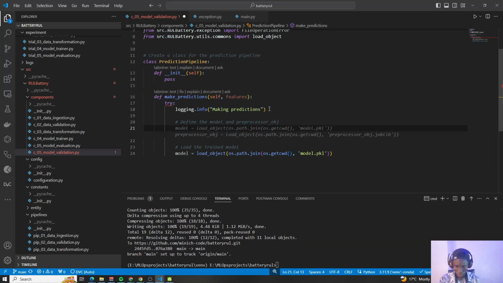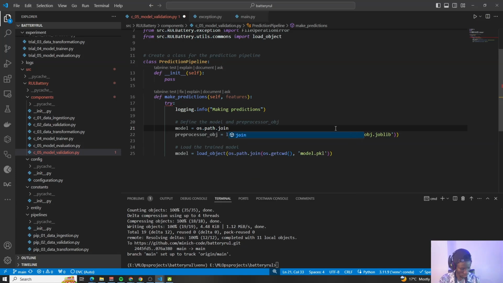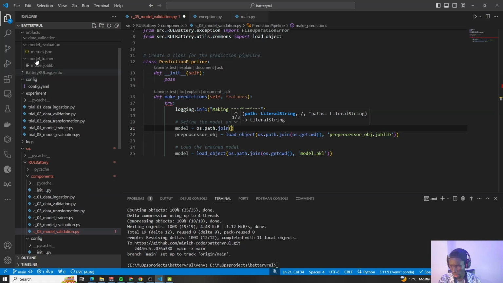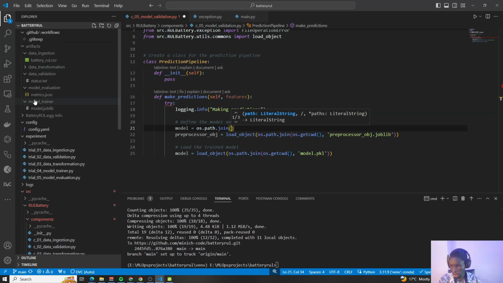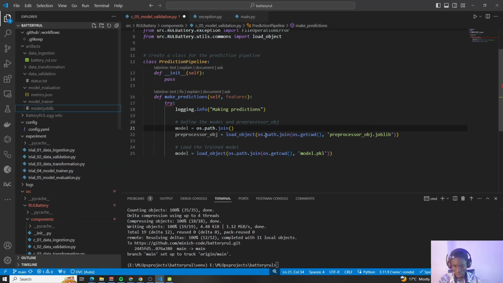So you can say model path. We are going to use os.path.join. Our model is under the folder artifacts. So our model is this one here, artifacts model.joblib. You can just copy the relative path.